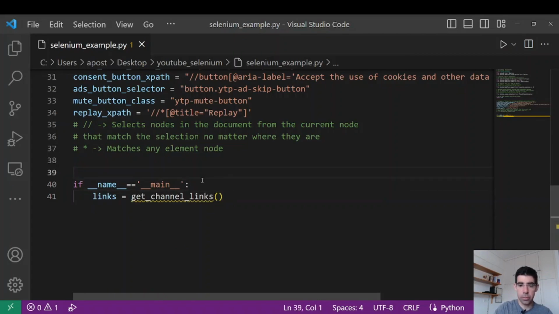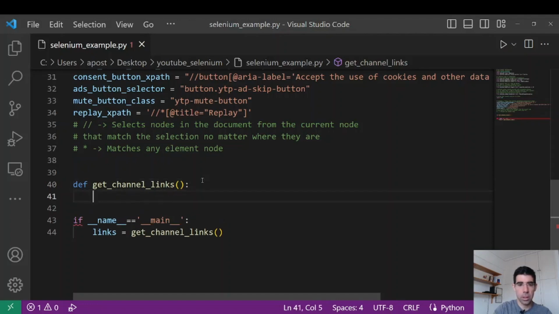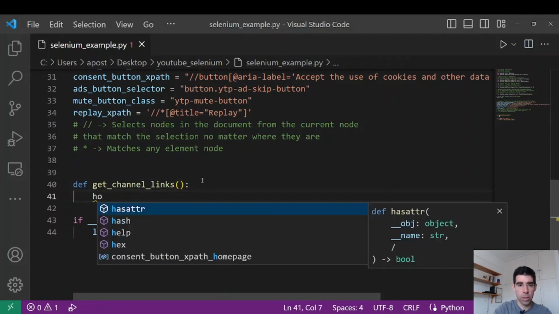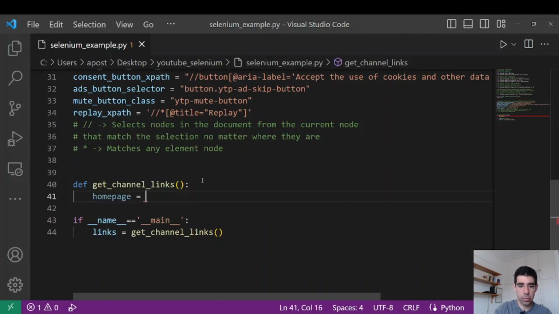Let's define our function here, def get_channel_list_links actually. And here we need to give the program the homepage, right? The homepage URL, let's ask the user to provide the URL. Please provide channel URL.